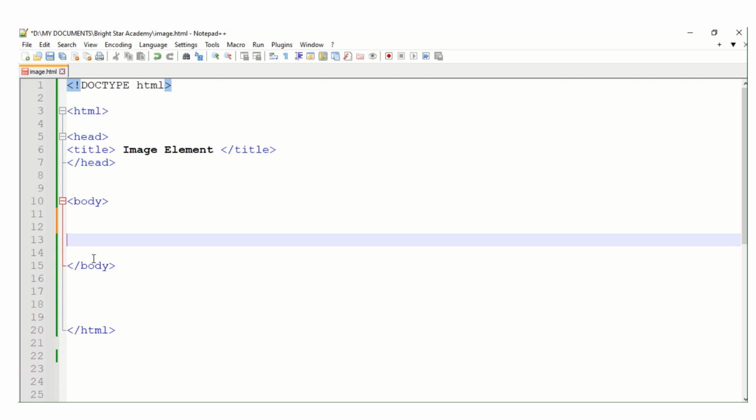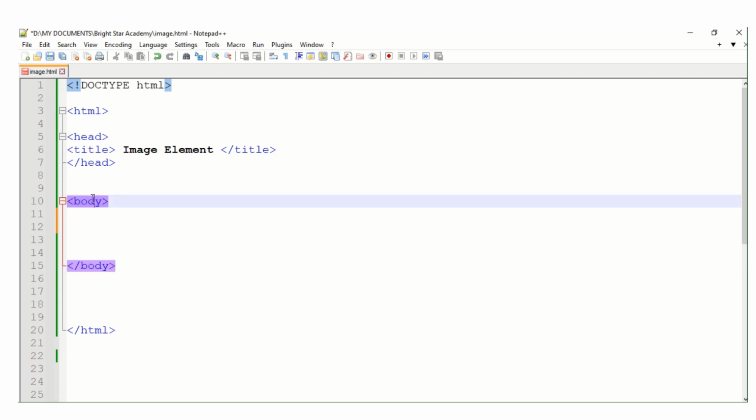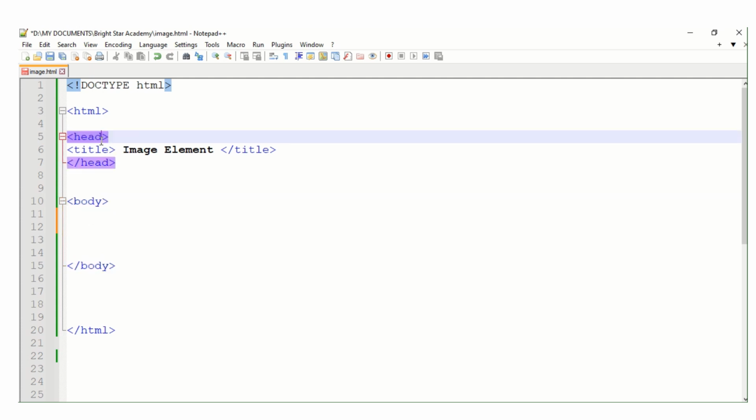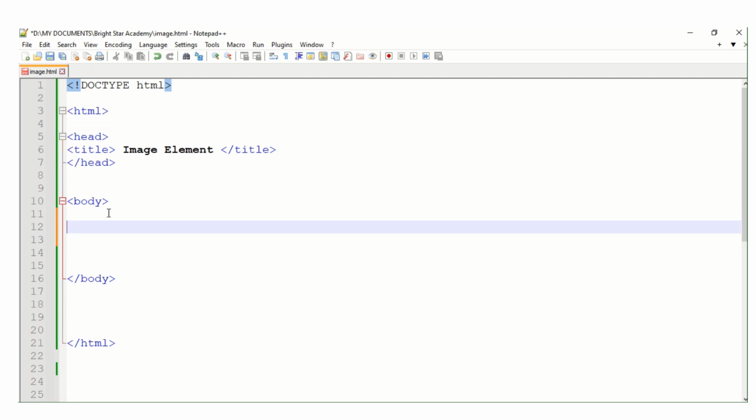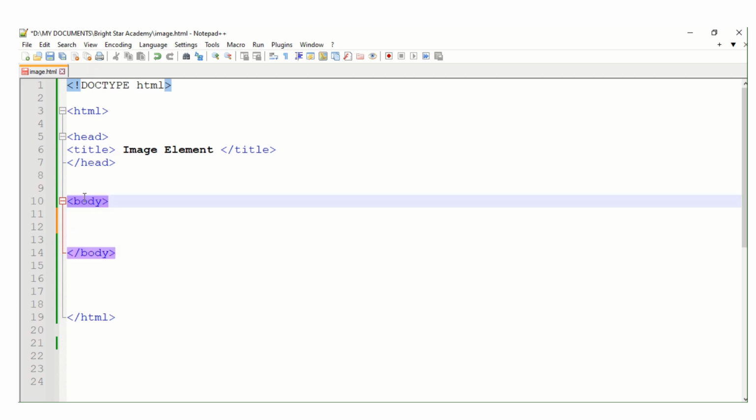You would type inside your opening and closing body tag. You don't type anything within the head tag or after the HTML tags. So let's start typing in the image element inside the body tag.